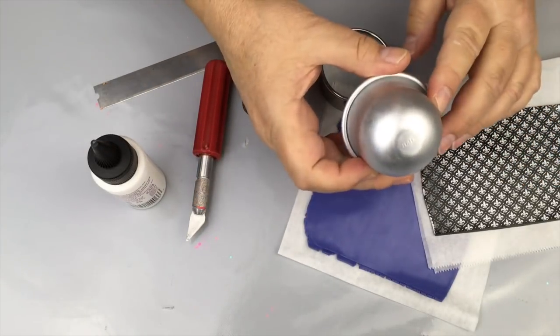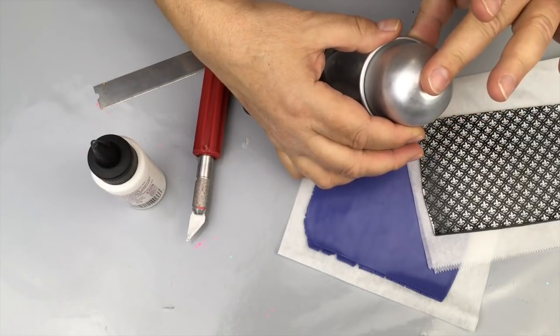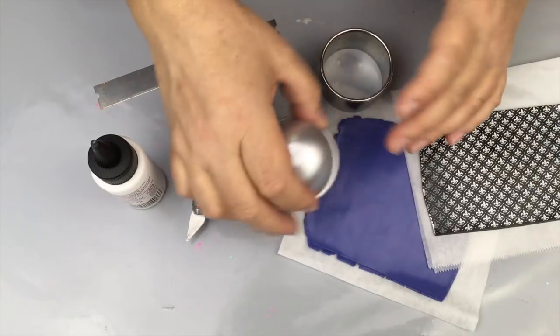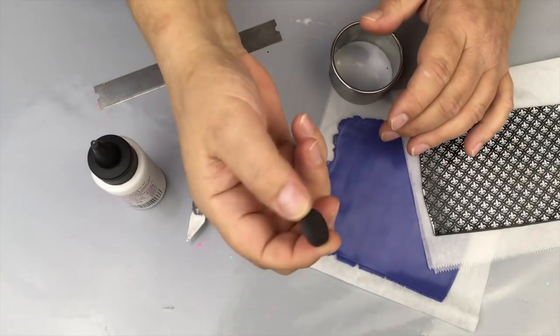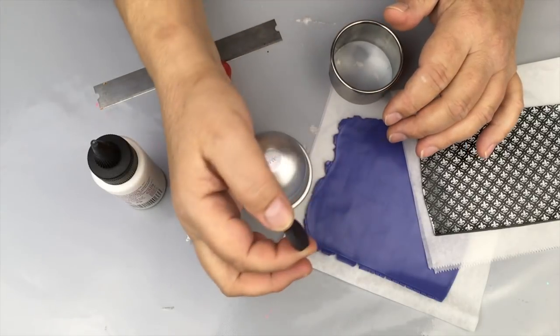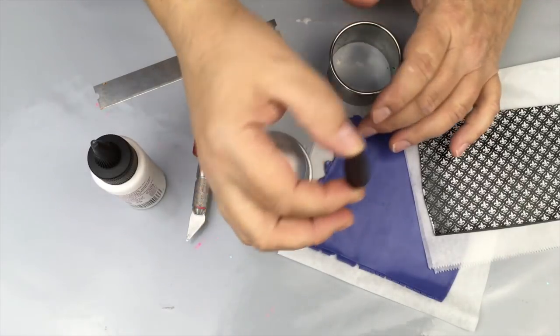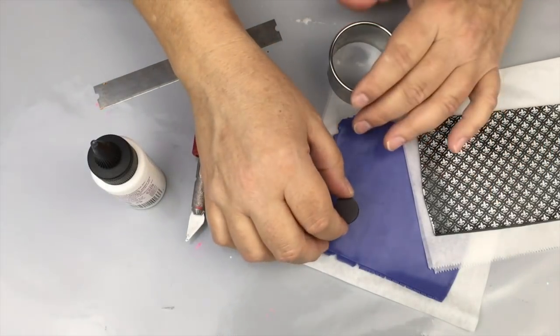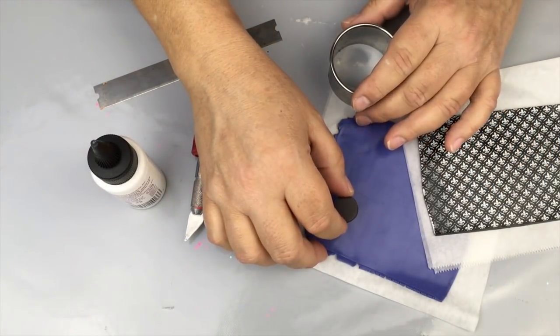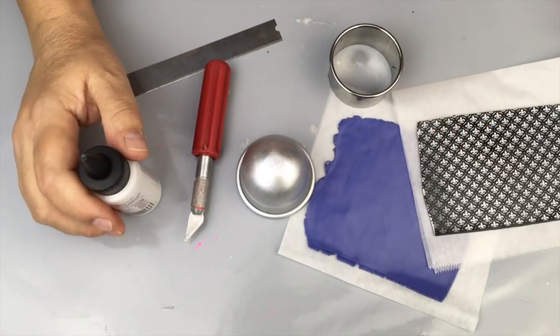I have these little bowls — these are not like the little ring bowls, this is much taller, so this was ideal for what I was going to do. I have one of the Rare Earth magnets — they're really strong. You want a strong magnet. You don't want something that's going to fall off because then there goes your succulent plant and it's a mess. So you want a good strong magnet.